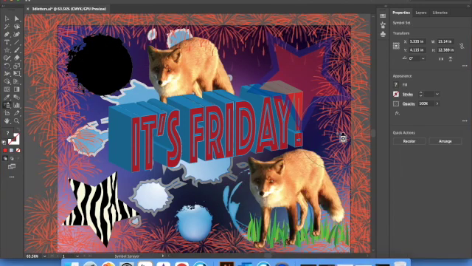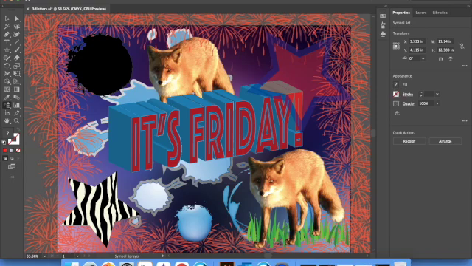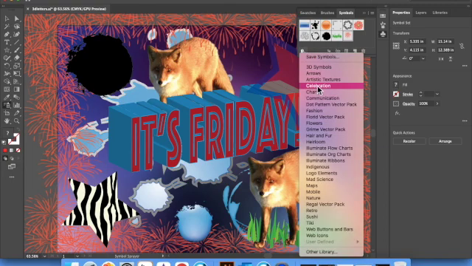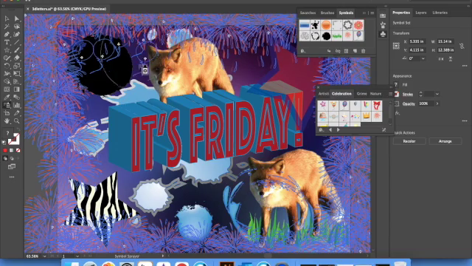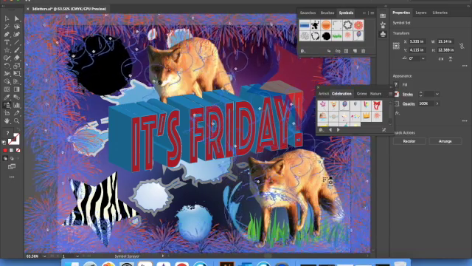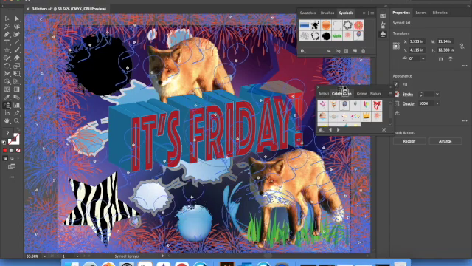All right, I'm going to show you how I got these. This over here is really cool. It's the symbol sprayer tool, which I think is super fun. So you're going to go to your symbols. Here's a little shortcut for it. I think that these celebration symbols are super fun. And so if you want to put balloons everywhere, select that. And you can just spray balloons all over. Symbol sprayer.